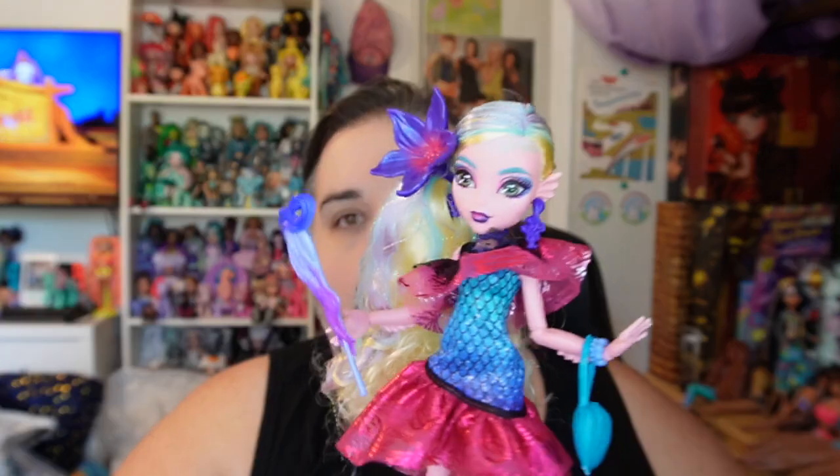These are toys for kids, you know, like I know that I'm not the main demographic, but I was losing interest in them. And then Monster Ball comes out and I'm like, oh my God, I love these so much more than I thought I would. I'm happy about it, obviously, and I'm really, really happy with how this line is. This line is really saving Monster High G3 for me. And I hope we see more stuff like this.